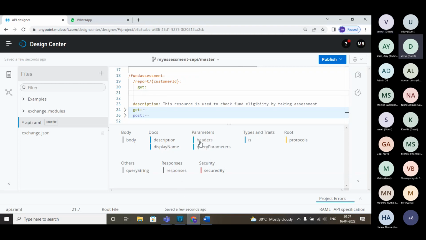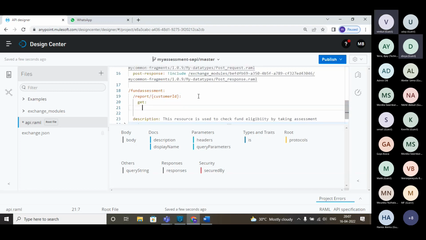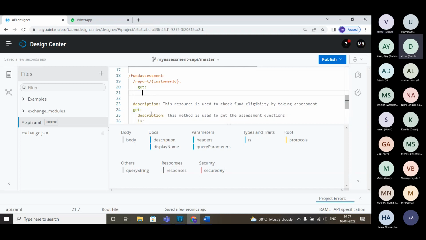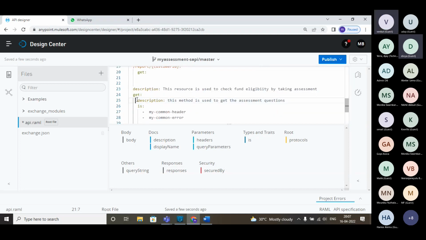So here we can pass the headers, right? The headers also we can use, which we have used for the get method, right? The same thing we can use.